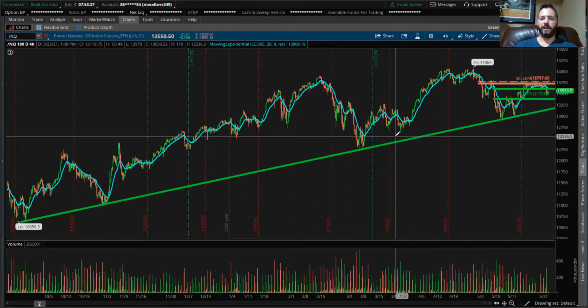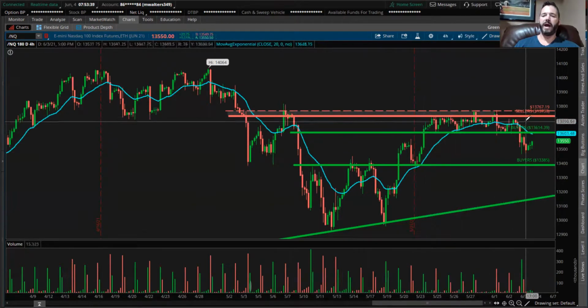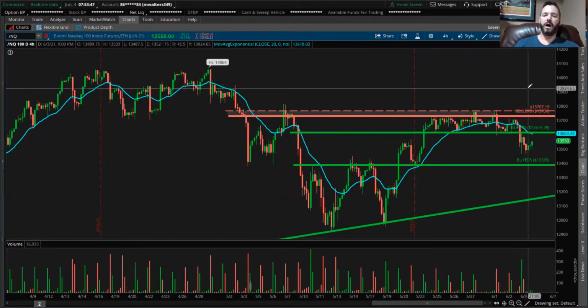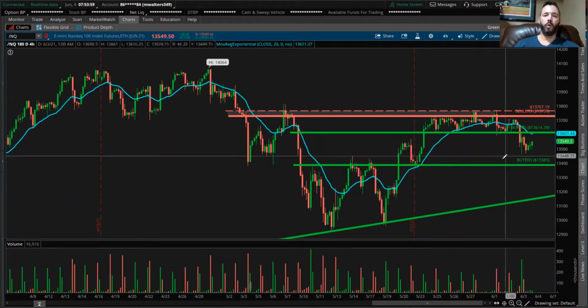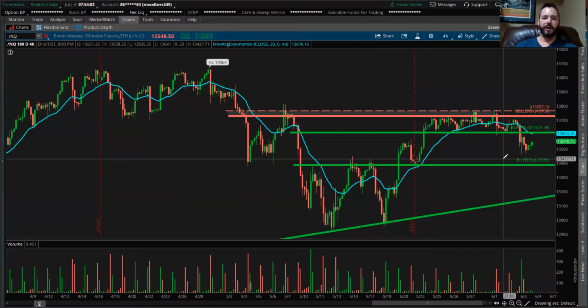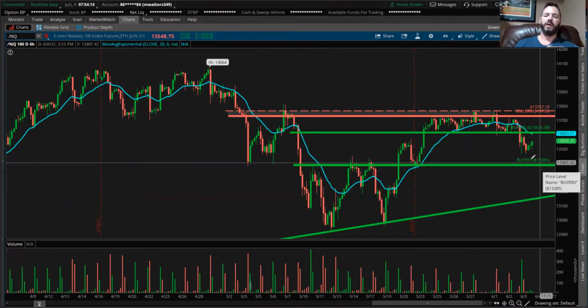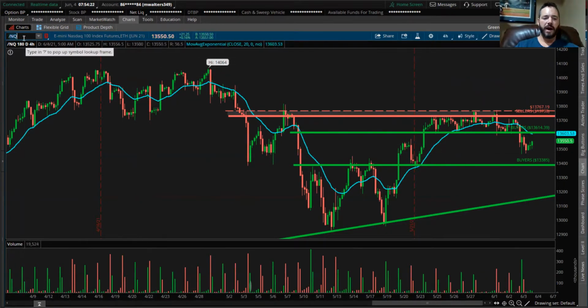But this is key. Now, if we dial in here, we had the bounce, and when you get a tight consolidation here for about a week and a half, what you would have liked to see if you're long tech is the break up through resistance after the recoil, right? Instead of the hard break down through support, which is what should have been support. When you get a break of a level like this, for me, it tells me that maybe we're not ready yet to go to all-time highs, and maybe we need to correct a little bit. And that's why I got into a short position.